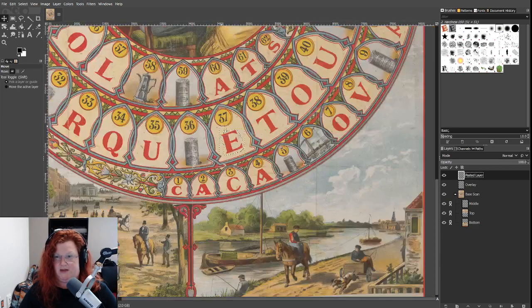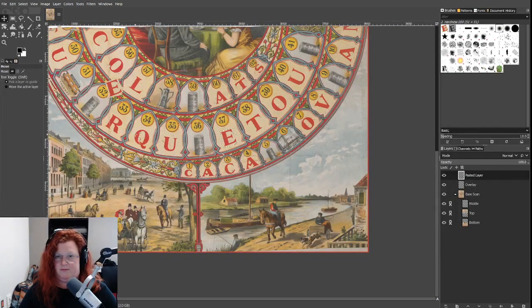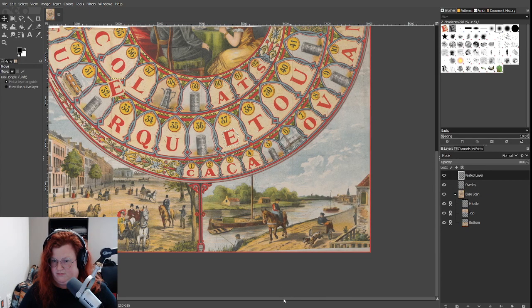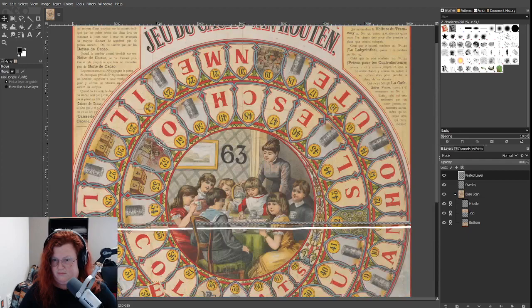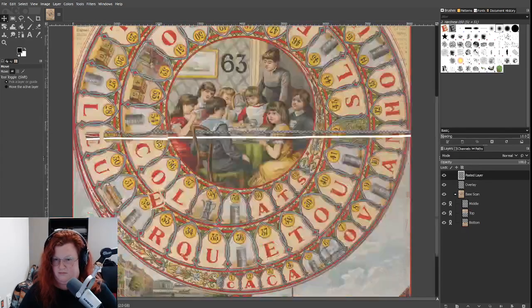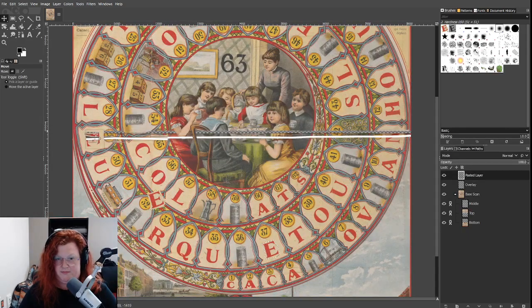Now we're going to move it. Move. Where'd you go? You're over here. Right there. And now we are going to rotate. Selection does not intersect with the layer.